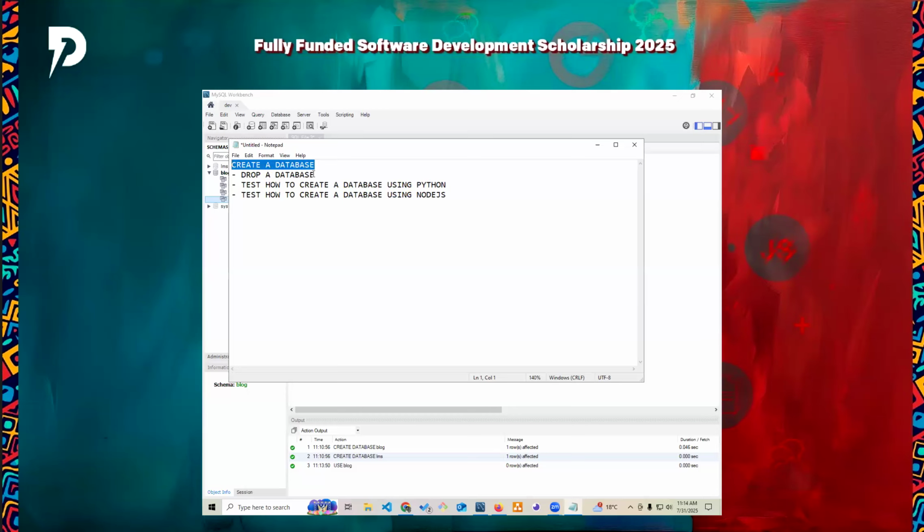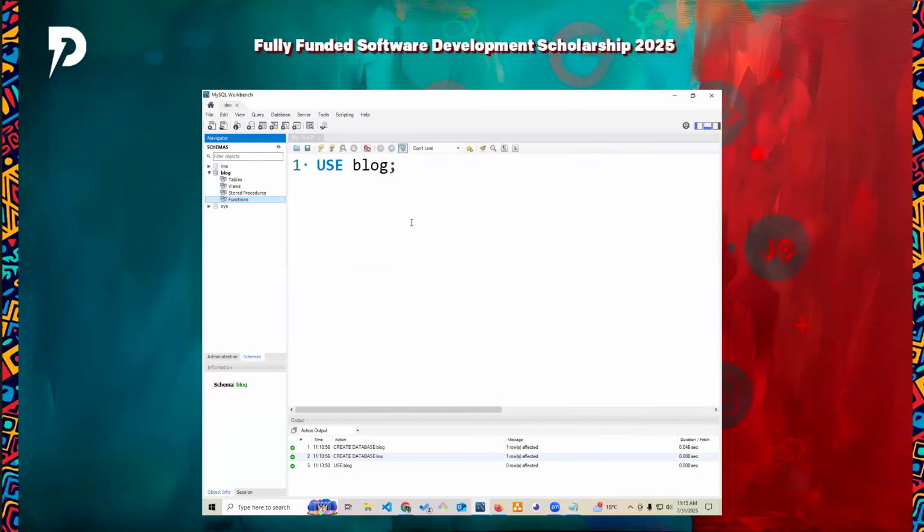So we've been able to achieve that. This one is done. The next command is how do you drop a database? Or in simple terms, how do you delete a database completely? To delete a database, you just need to remove the keyword and then write drop database and then the name of the database that you want to delete.